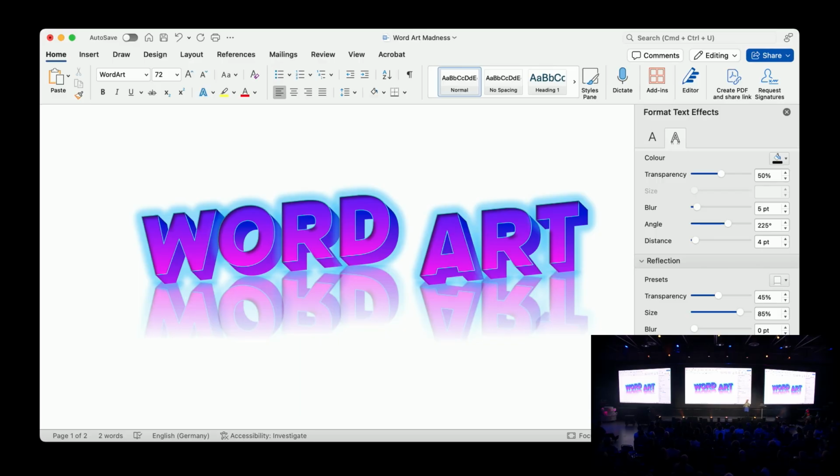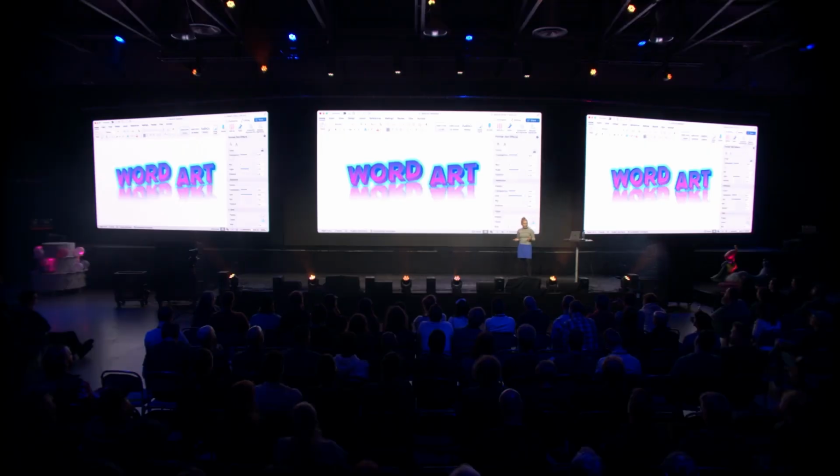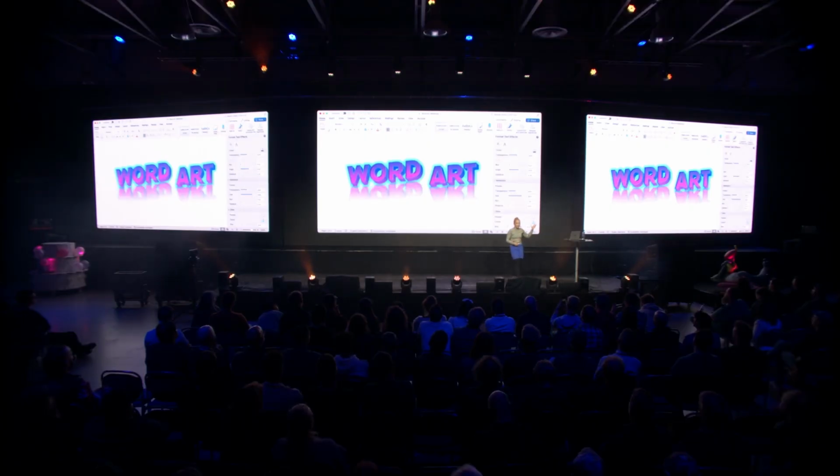And I think this is what made WordArt back then also so successful, right? You had control over your designs, and especially for non-designers, they could be creative. You have all these different sliders here and can make all kinds of adjustments. And then you have such a great variety of different outcomes.